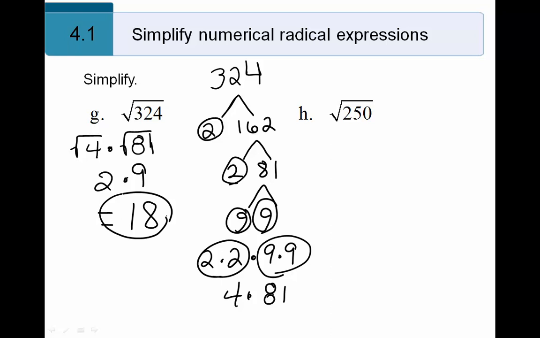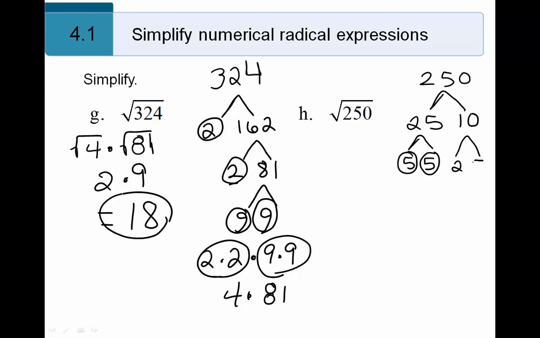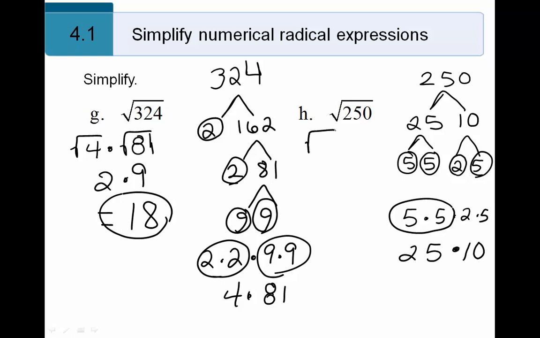All right, let's simplify the square root of 250. 25 times 10 is 250. 5 times 5 is 25, and 2 times 5 is 10. I have a pair of 5 times 5. I'm just going to keep it in that order because you can see your pairs right there, 25. You have 2 leftovers, a 2 and a 5. Just multiply that together, okay? So you're going to have radical 25 multiplied by radical 10. Take the square root of 25, which is 5, so you're going to get 5 times the square root of 10, or 5 square roots of 10.